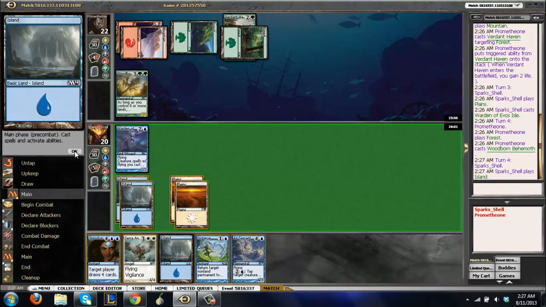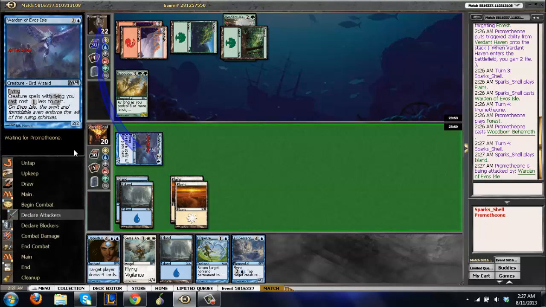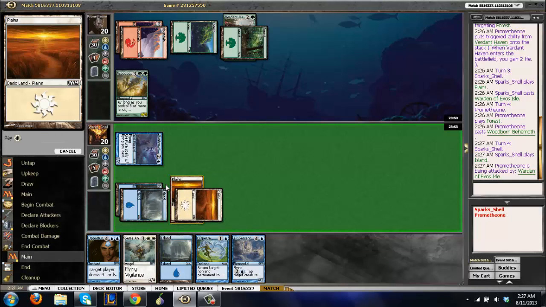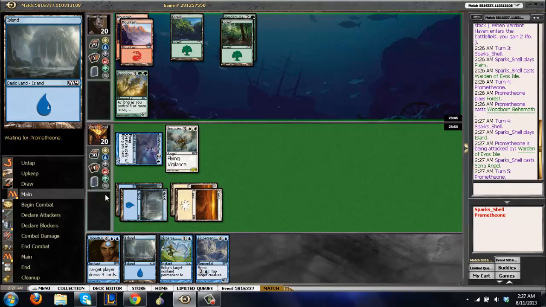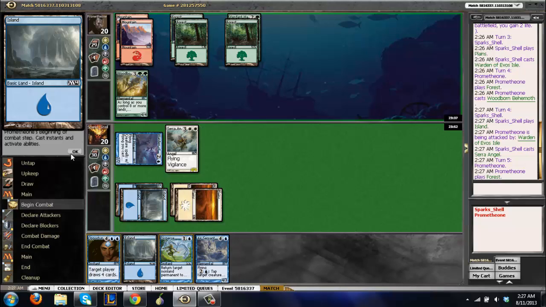And we're gonna battle here. We're gonna cast our Serra Angel first. You know, sometimes we just draw all our finishers and we're just going to outrace him, so sometimes that happens. Unless he has some really good removal. Hunt for the Weak is pretty good in this spot, actually.